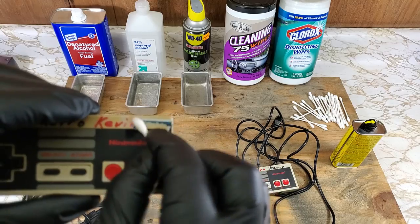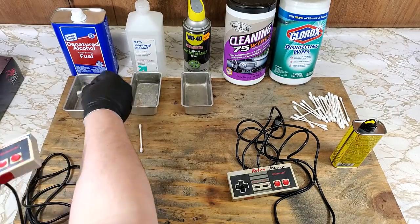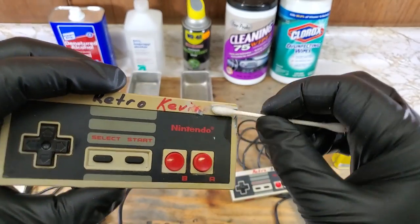I'll try not to get too much of that marker, as that's the next test here. This is a little harder to soak that sticker. This stuff dries very quickly.